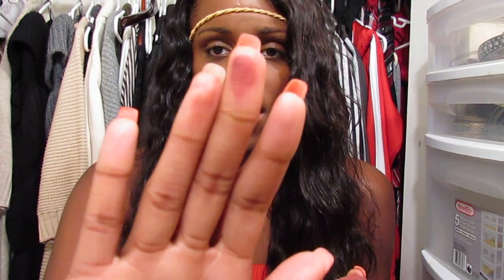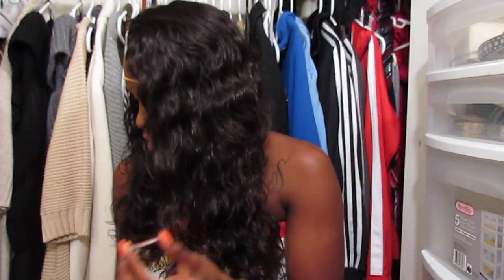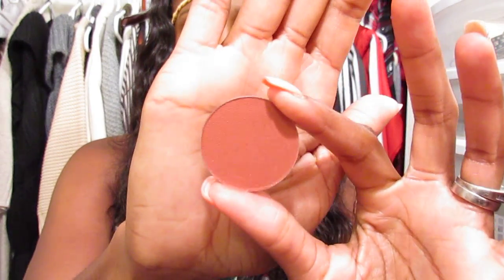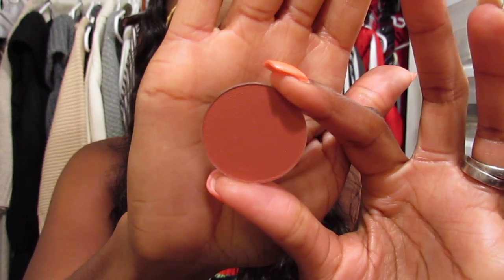Beautiful purple color. And I'm just going to swatch it slightly so you guys can see it. Okay. I really should be putting them in some kind of order in my palette, but I don't really care. Okay, this is Redwood, and it's a reddish color, but it's got a little coral to it. That's it right there.